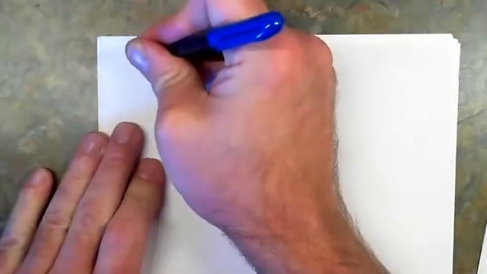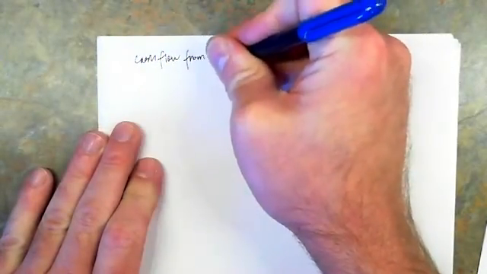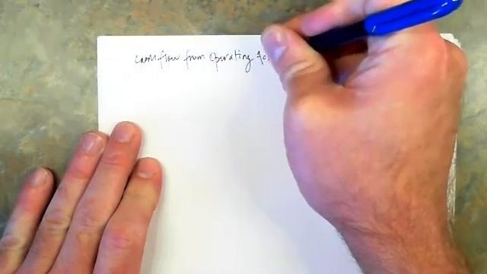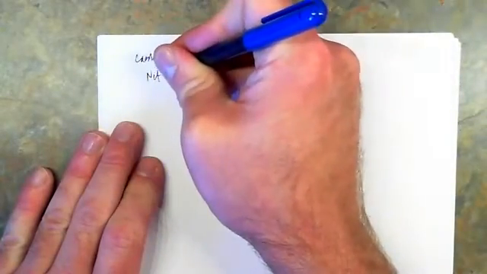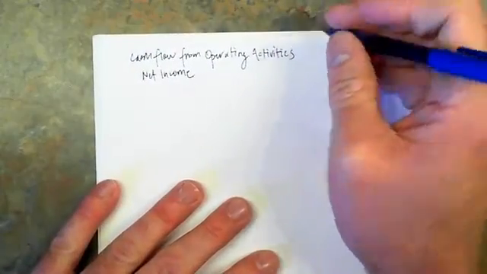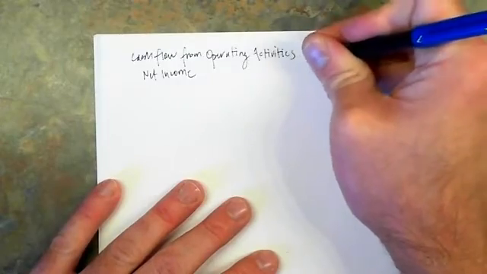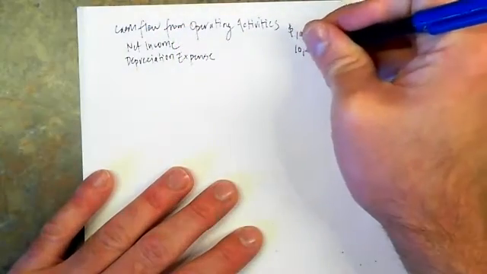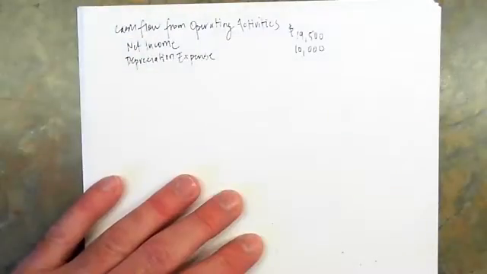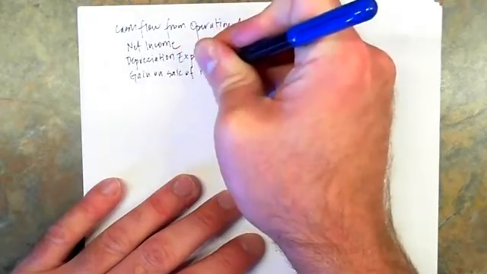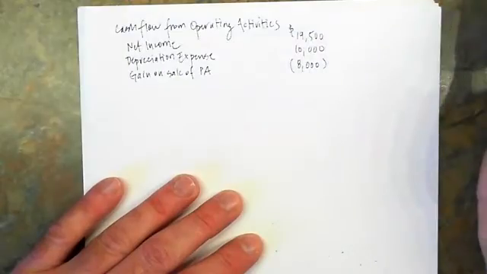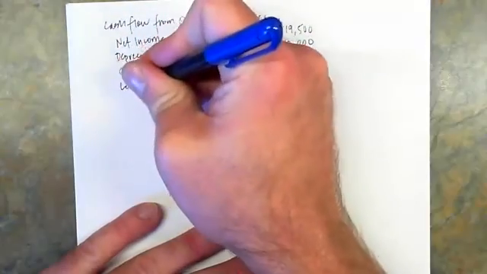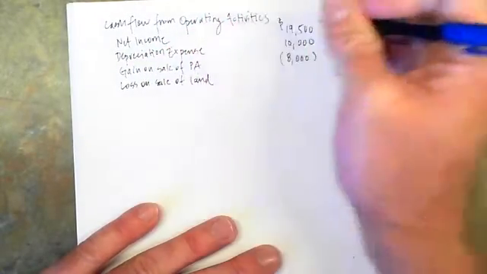So I start off again with my cash flow from operating activities. And that always begins with net income when I'm using an indirect method, because I need a starting point to start converting to cash flow from operations. $19,500 is my beginning net income balance. The next item would be depreciation expense that I have to add back. And I was kind enough to give it to you this time for $10,000. The next would be to reverse gains and losses. So I want to reverse the gain on the sale of plant assets. It was a gain of 8,000, so I subtract 8,000. The loss on the sale of land would be added back.